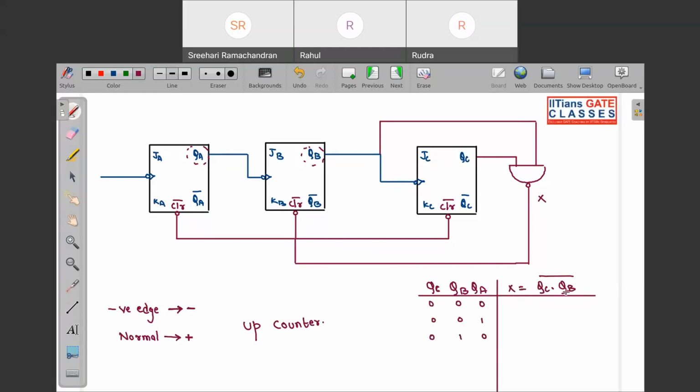Okay, so let us simultaneously do this also. When we have this, X will be 1, over here 1, this will also be 1, because we need to do the NAND operation of QC and QB. This will be 0 1 0, so this is also 1. Next will be 1 0 0, this is also 1. Next will be 1 0 1, this will also be 1.